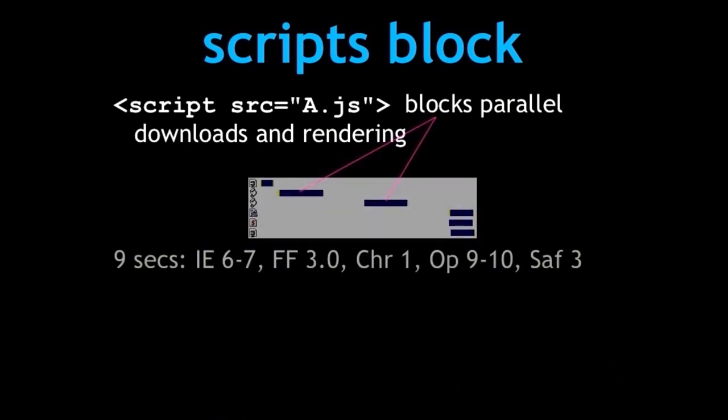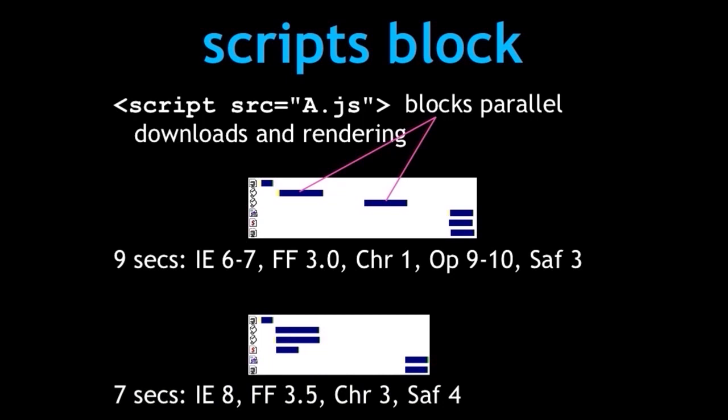So why is that? It's because scripts, and we saw this before with Gazillion, have this blocking pattern. In old browsers, they would block everything in the page, not just rendering, but also downloading. Newer browsers, starting with IE8, Firefox 3, Chrome 3, and Safari 4, finally added asynchronous, or parallel, script loading. IE6 and 7 still have a terrible user experience when it comes to scripts. So even though the browser can't render anything in the page, it still starts downloading the other resources in the page.